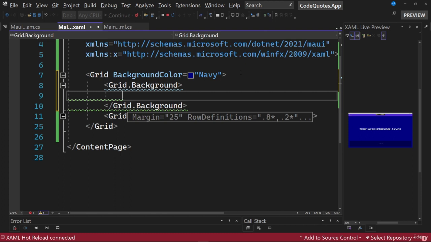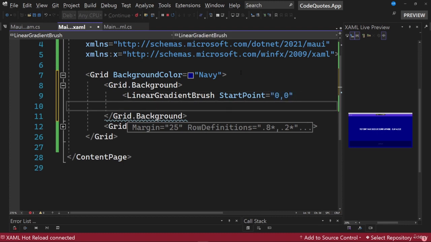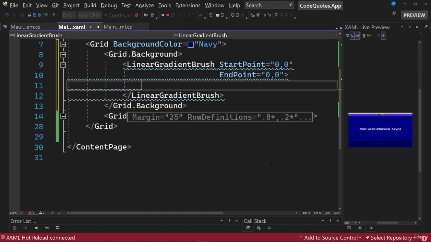Let's start by specifying a linear gradient, and for this we have to type LinearGradientBrush. We have to specify a StartPoint, which we will see later what it is. We're going to specify 0,0, and also an EndPoint that is equal to 0,0 as well.